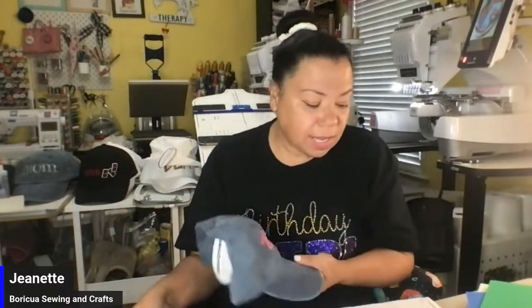All right. Now, let's talk about the embroidery. I have the embroidery here. Now, there's different types of embroidery designs that a lot of people like to use on the hats. Now, one is patches. Sometimes people like that patch look on top of a hat. Sometimes people want you to embroider straight on the hat. Sometimes it'll be a nice little logo or stuff like that. Sometimes also it'll be a simple name or a simple word, very similar to this.